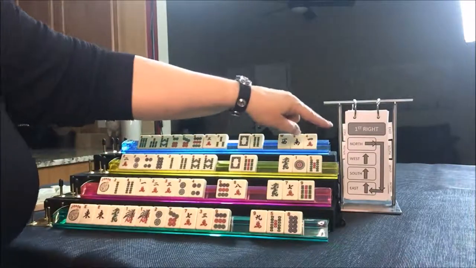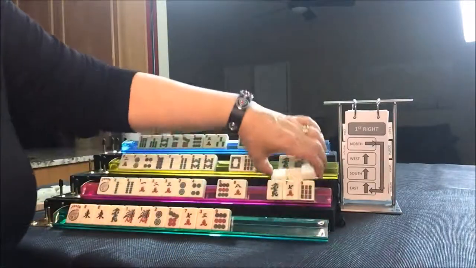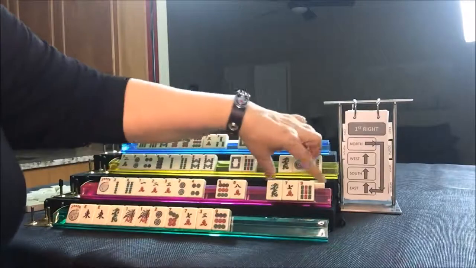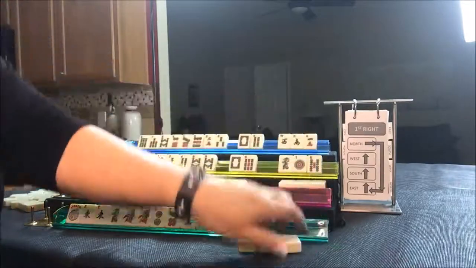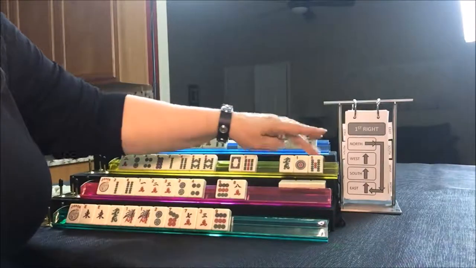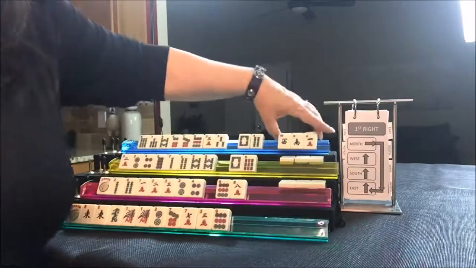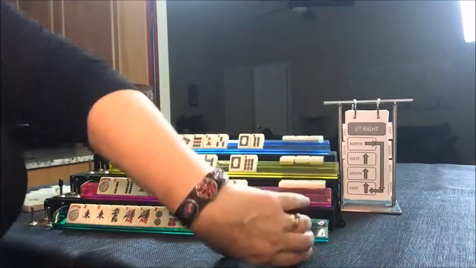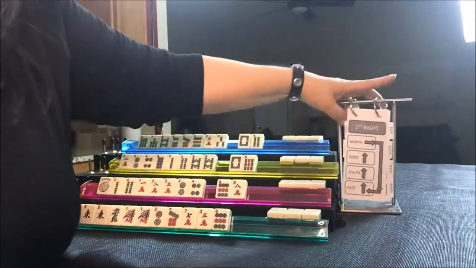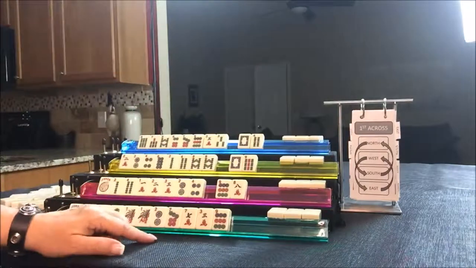For the first right, east will pass to south. South will pass to west. West to north. And north to east. Okay, so we're done with the first pass. Now we're gonna look at what everybody got.